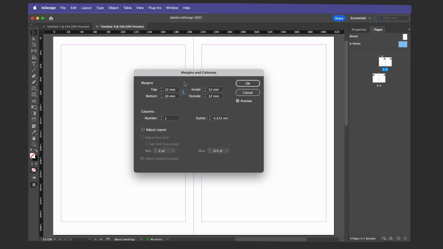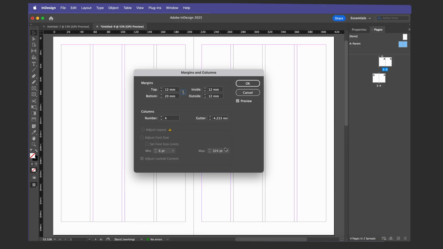So in this case, I have a very basic margin system, but I like that bottom margin to give the whole thing a little weight. So 12, 20, 12, 12. Now our columns, depending on your layout, and this will be decided by your content, you could have a very basic 4-column layout, so it would be 8 all the way across. You could have 3, 6, 12, 16. There are many factors behind how many columns you have and what your margins look like. So we're just going with a basic margin system here.